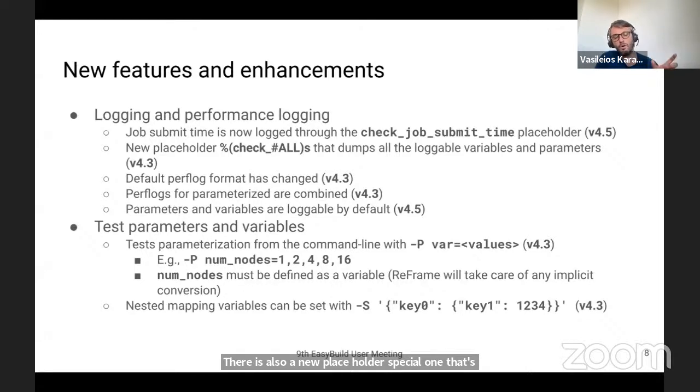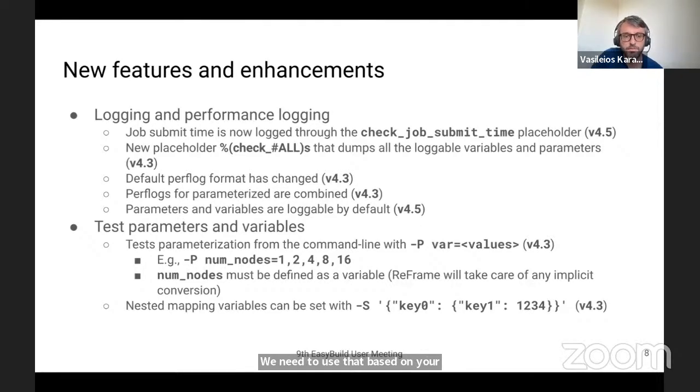And that will select all the loggable variables to be logged in the perf logs, and essentially equates somehow to what is already being done with other logging handler backends, such as those sending data to Graylog or Elastic. And essentially now the perf log is much more verbose by default, but this, of course, you can always reduce based on your requirements.